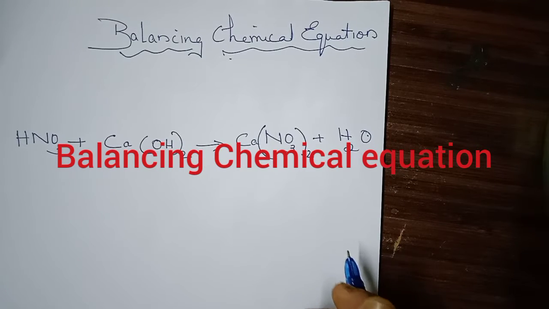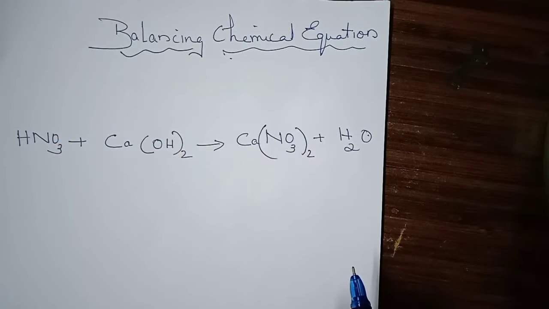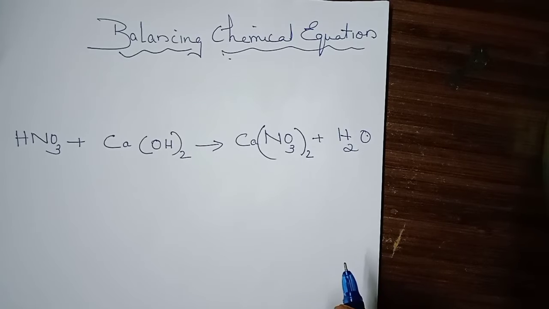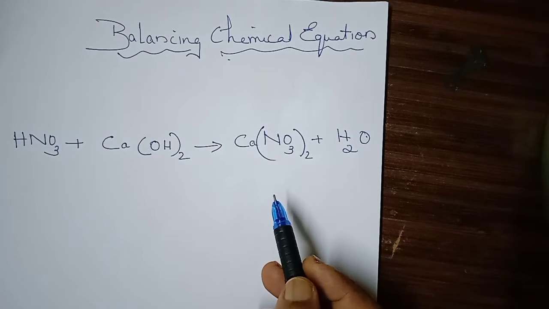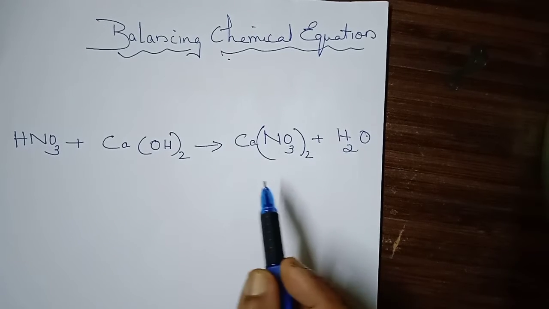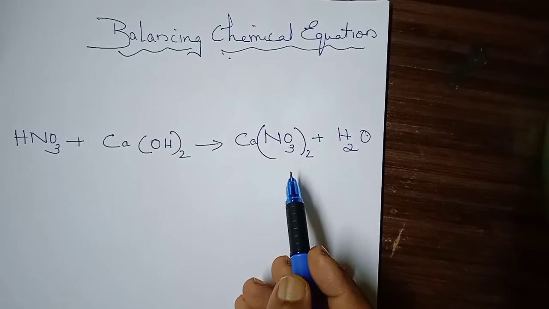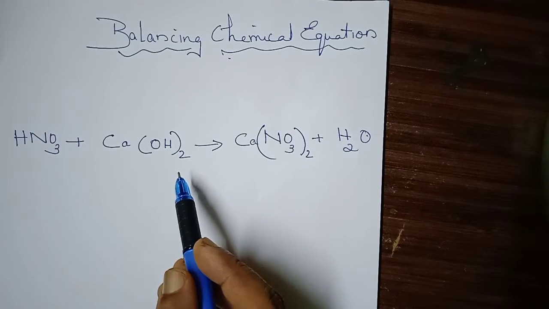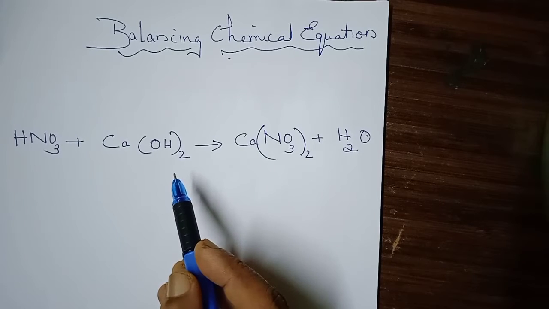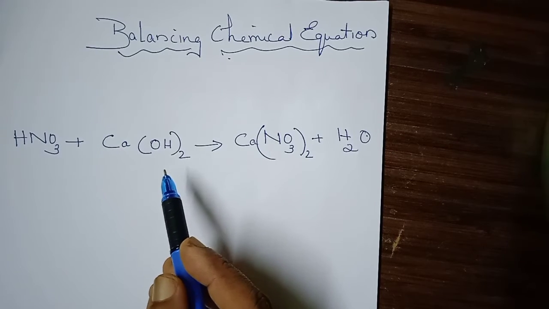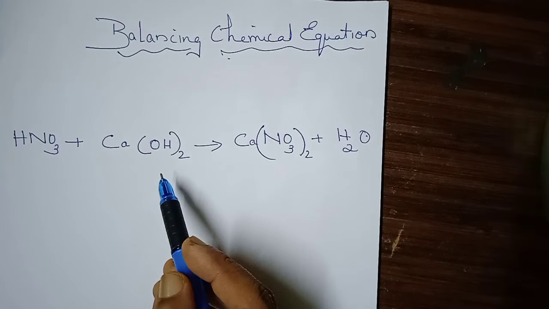Hi viewers, today I am going to teach how to balance a chemical equation. Before we start balancing the equation, you have to keep one thing in mind: when you're balancing an equation, you should know the law of conservation of mass. According to the law of conservation of mass, energy can neither be created nor destroyed.